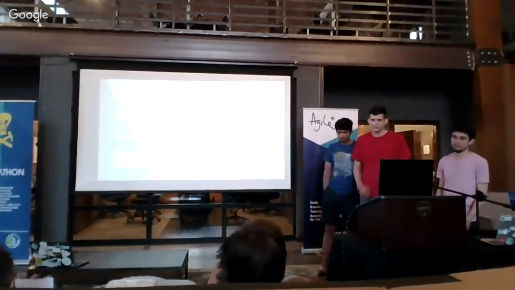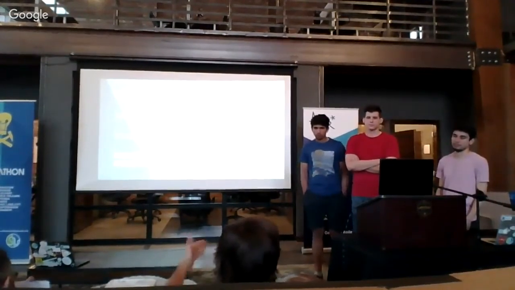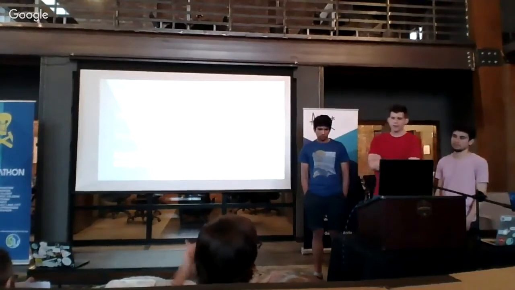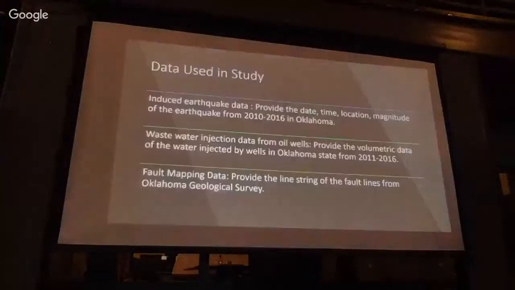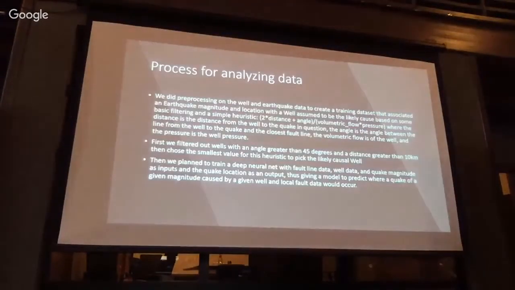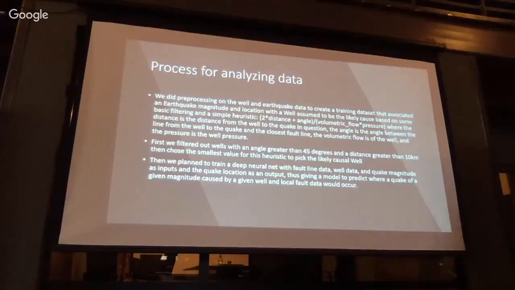So an interesting part of this problem is timing. Often you can inject and then there's a time lag before anything happens. Did you do anything to account for the temporal aspect? Well, in the heuristic that we were using, you can see this volumetric flow parameter right here in the division. We used the volumetric flow for the last 3 months. I was not aware that there was a time lag. I don't know how long the time lag is likely to be, but I guess we could have adjusted for distance and time. But we only took the last 2 months of volumetric flow because we know that if there was no flow, then there's probably no impact.